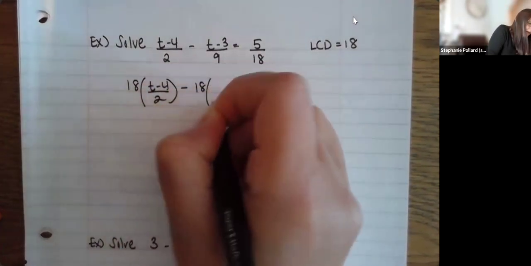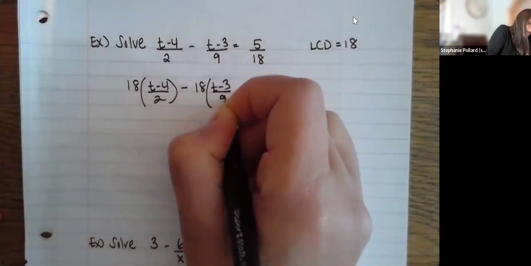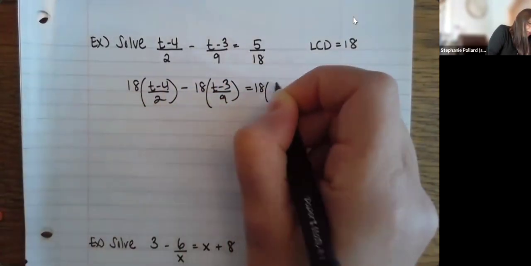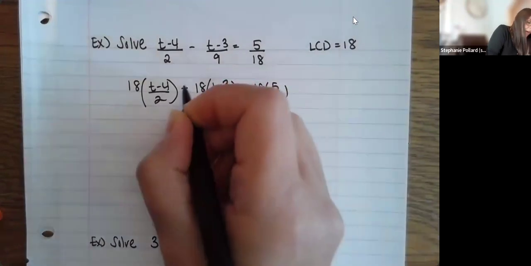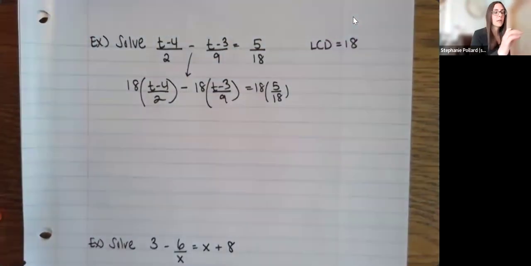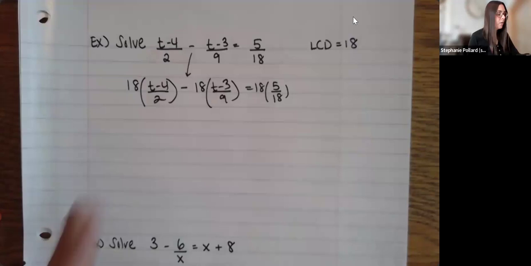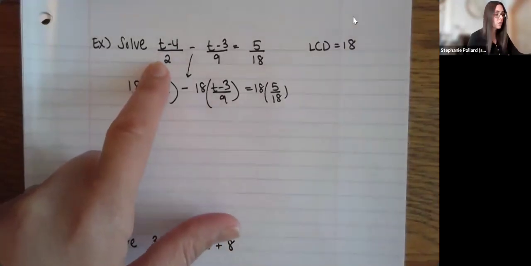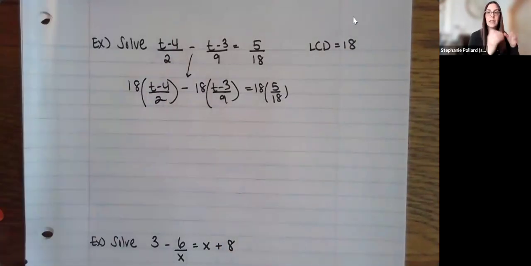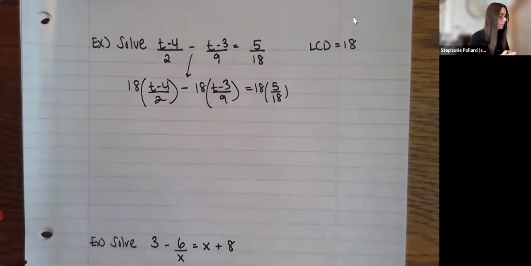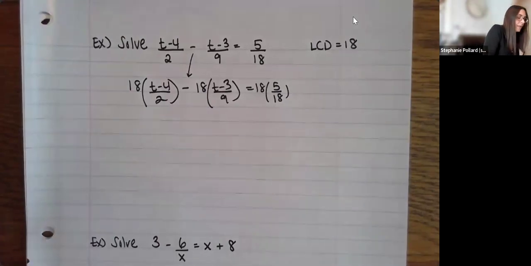The second group will get multiplied by 18. And the third group. And just be really careful here, that subtraction sign you need to watch out for as it comes down. And again, we multiply each term. So because this is all stuck together as one piece, it just gets the 18 one time. You don't put the 18 multiple times throughout with each term. And then you're going to go ahead and divide.